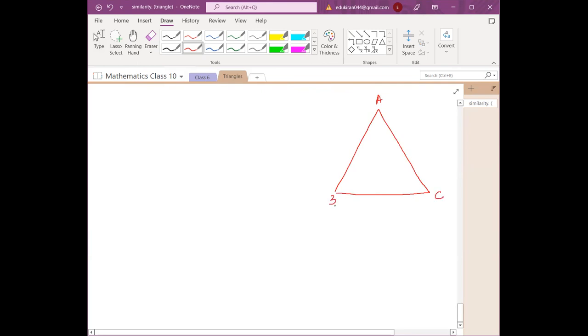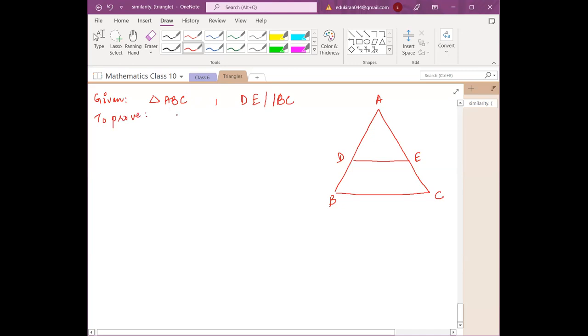ABC, right? Yes, ma'am. My line DE. Okay. Now what is given here? You are given a triangle ABC, and it is also given that the line DE is parallel to BC. Okay, now what you have to prove?